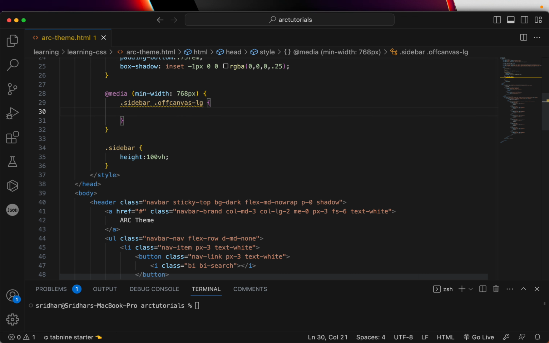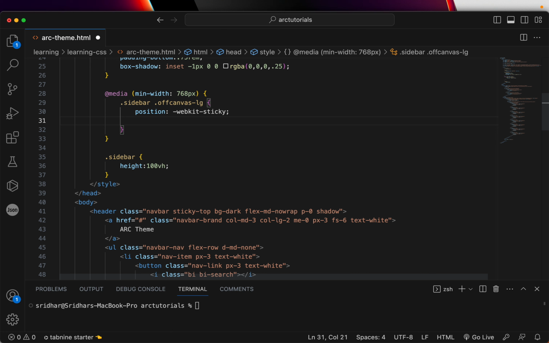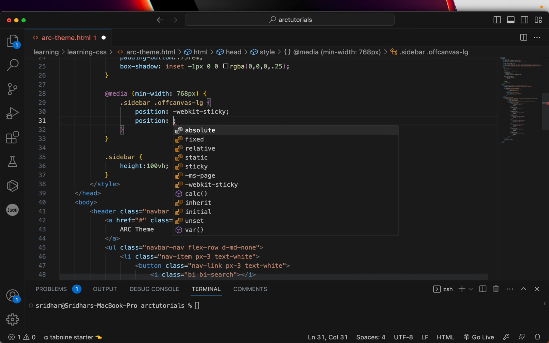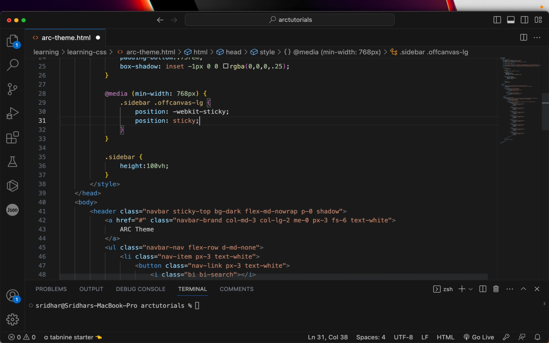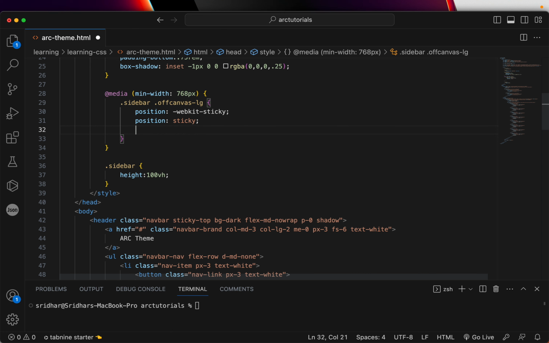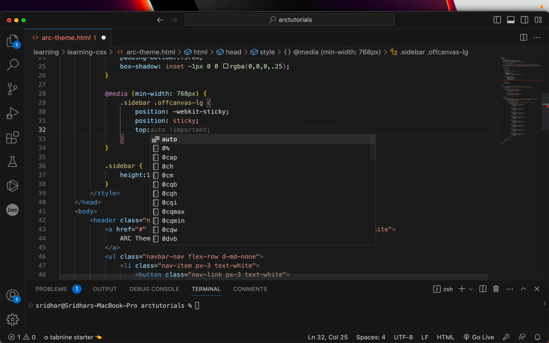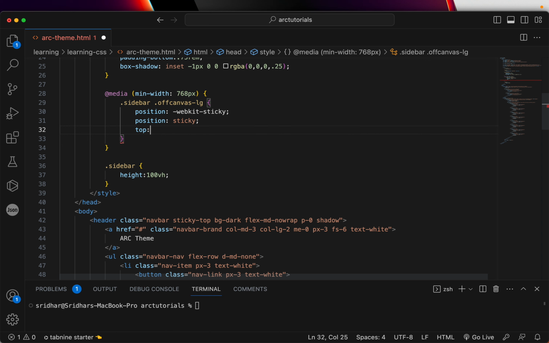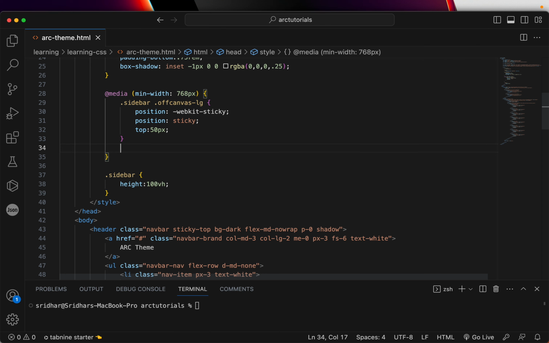If that's already added, then position should be, say, webkit sticky, and we'll keep the position as sticky so that it is in one place. And let's say from top it should be 40-50 pixel, whatever. Right, now the next thing we'll do is, this is for the sidebar, right?